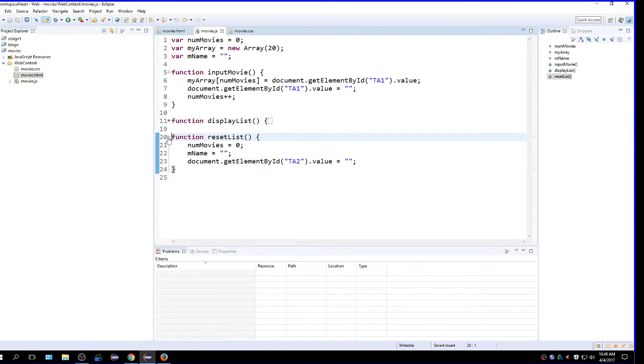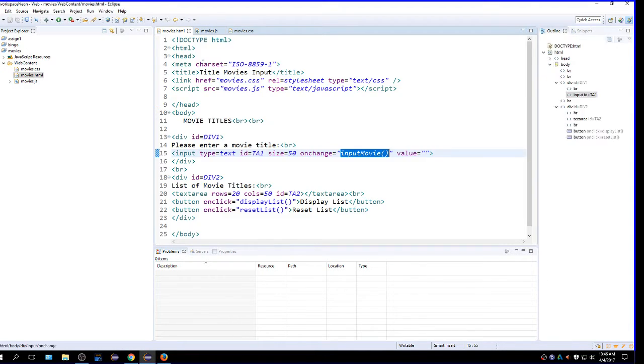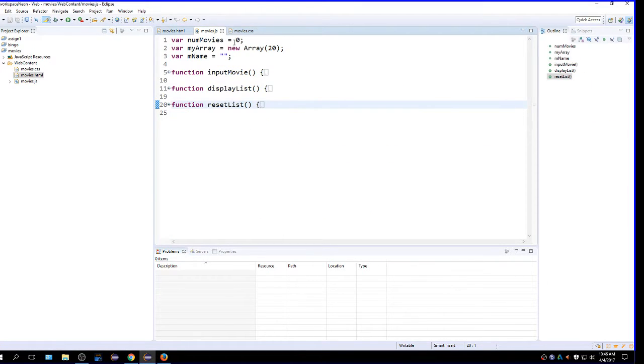So when you come into the JavaScript, obviously those three functions need to be there for this to work, right? Three of them. But before we start, you have to set up some variables, any name you want, to keep track of the number of movies that they enter. So I set it to 0, the total number of movies they enter.